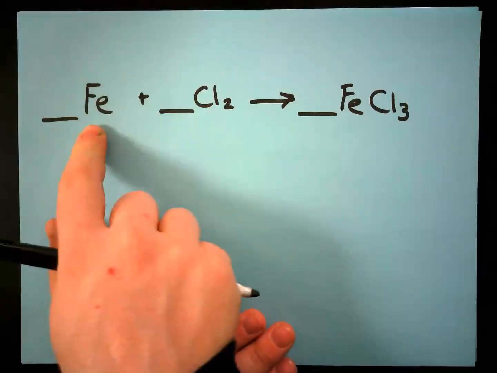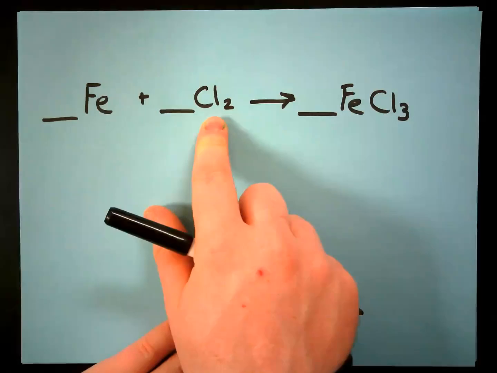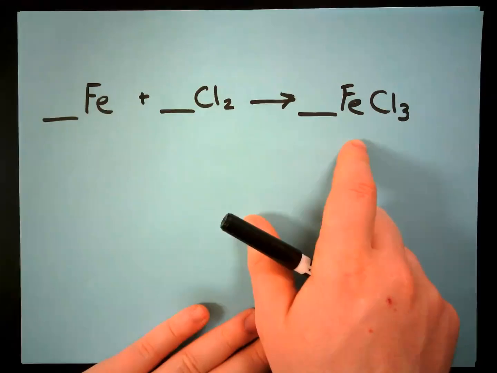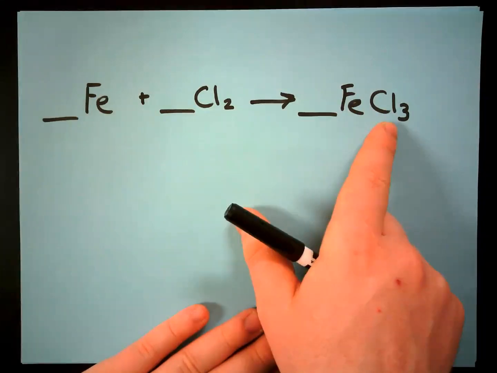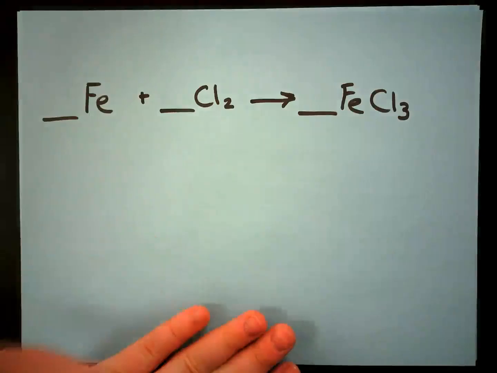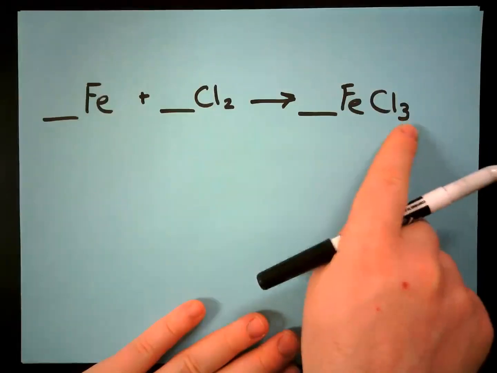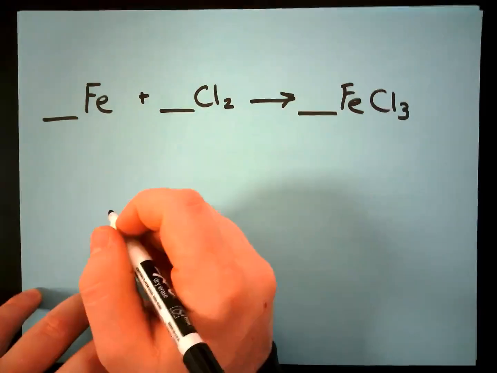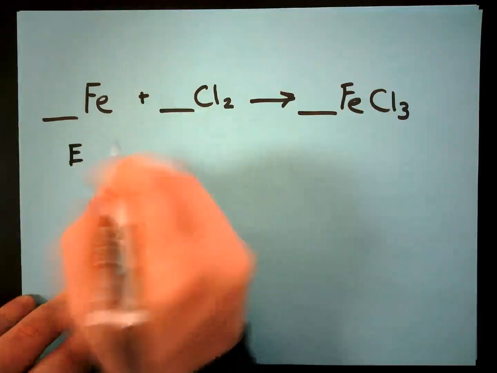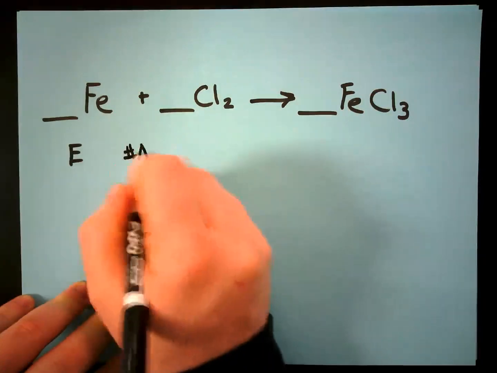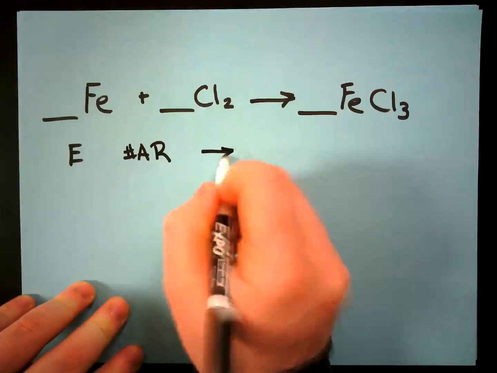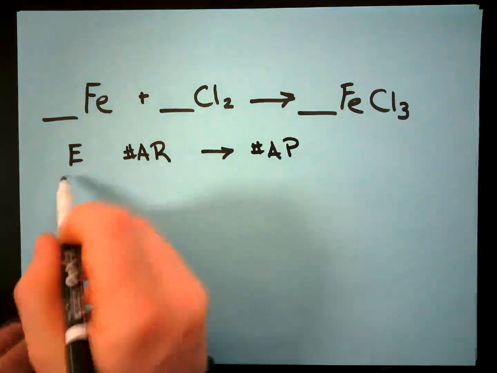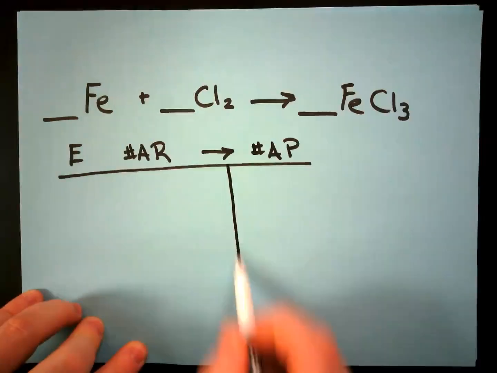Okay, so we've got iron reacting with chlorine gas here, and it's going to result in iron chloride. Specifically, it looks like it's going to be iron 3 chloride. Doesn't matter which kind of iron, but it's interesting that we can see that's going to be iron 3. So let's break this down into our T-chart like we normally do. I'm going to put the elements over here, the number of atoms on the reactant side, then my yield symbol, and the number of atoms on the product side, and I'm going to make my lovely T-chart.